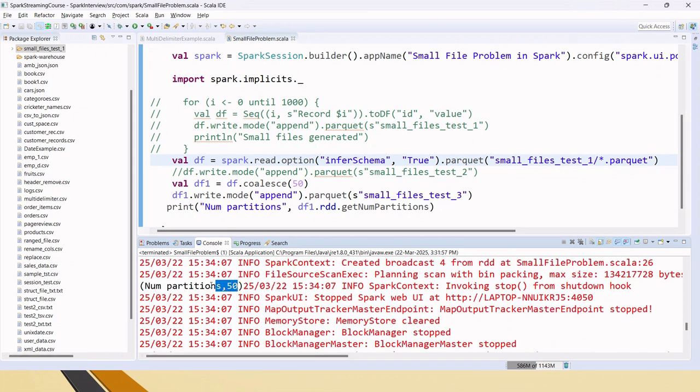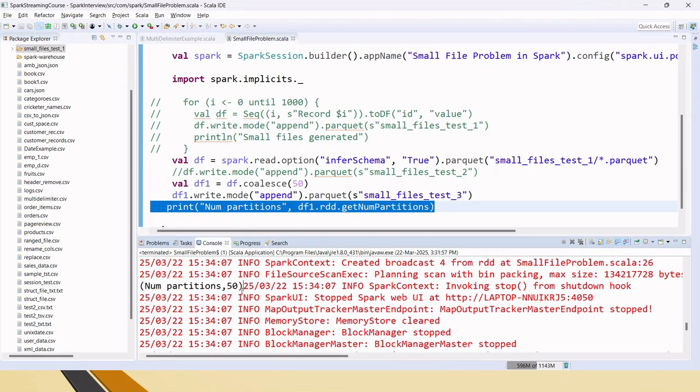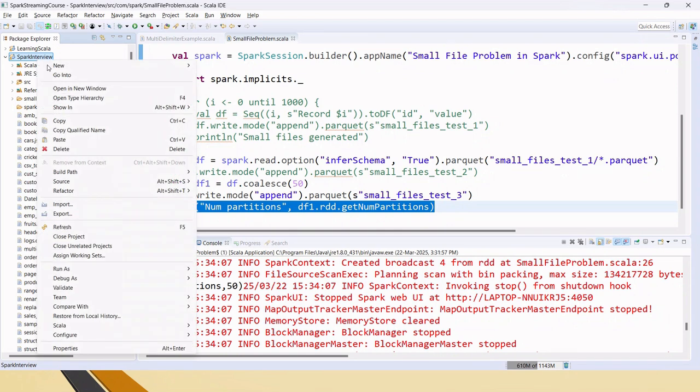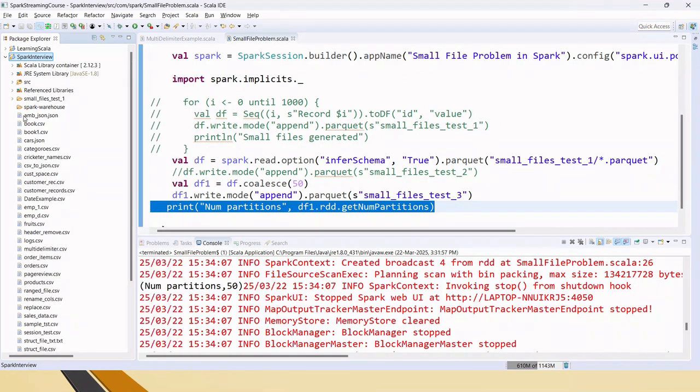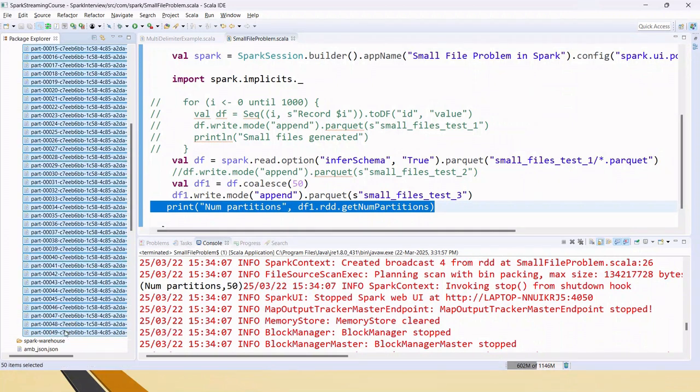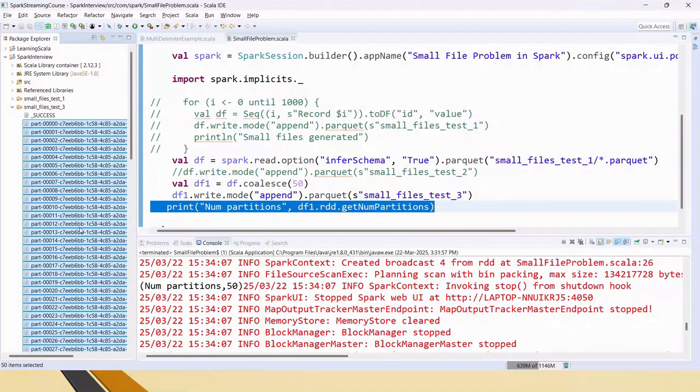If you can see here, the number of partitions, which I just printed using get partitions, is saying 50. Now refresh here and see how many files are generated. Here the small files test3 folder is generated, and you can see 50 items selected, meaning 50 files.